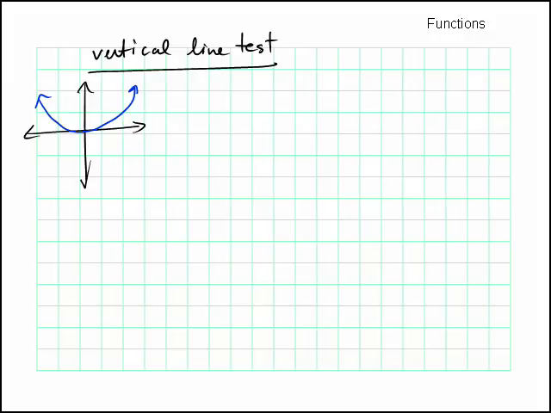We apply the vertical line test, and what that means, without writing it all out here, is draw a vertical line wherever you like. Let's say I draw a vertical line there. It would only cross through the curve once, right there. If I draw a vertical line there, it only crosses once. No matter where I draw a vertical line, it will only cross one time. That means that we have a function.